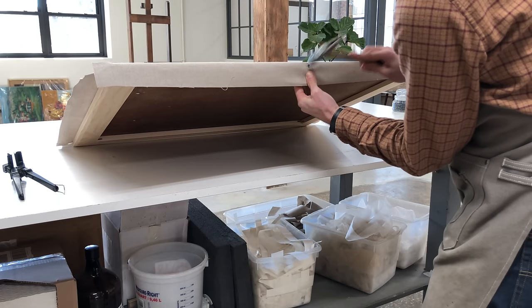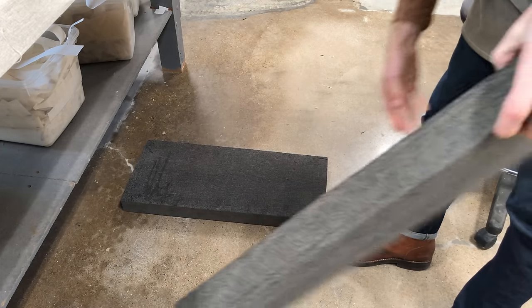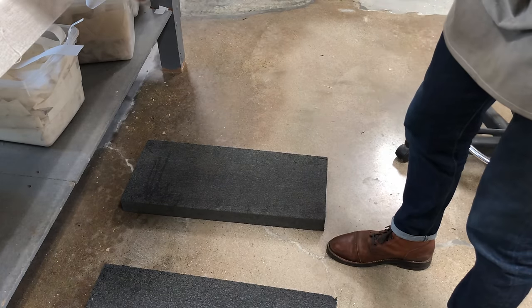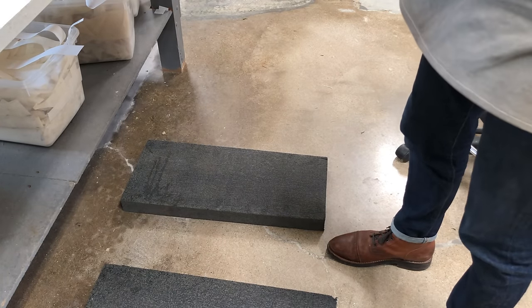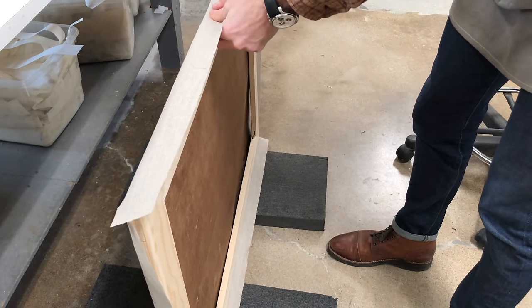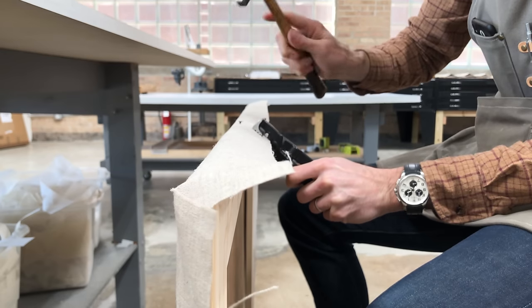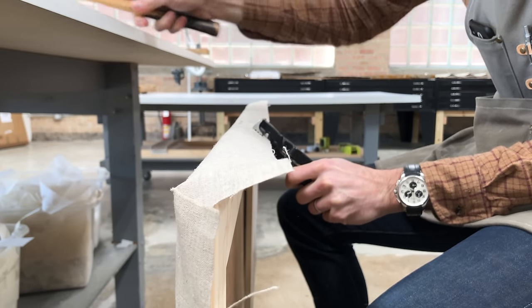Now, there's plenty of debate about what's the right way to stretch and the wrong way to stretch. And, you know, that's kind of up to the individual who's doing the stretching. And this is the way that I prefer to do it because this is the way that I feel I get the best results. Other people may have different perspectives, and that's certainly okay. There's not one right way to skin a cat.